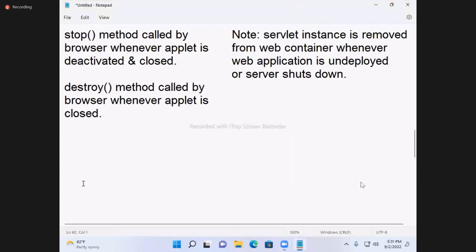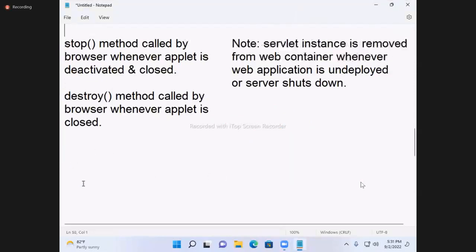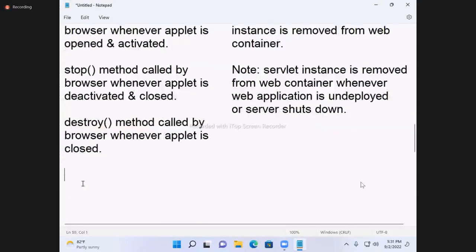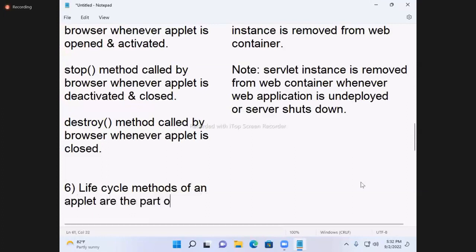Next. Five points completed, no? Sixth point. Life cycle methods of an applet. Life cycle methods of an applet are part of the java.applet.Applet class.